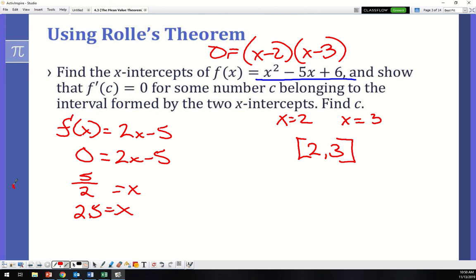That's going to be on concavity. So using Rolle's theorem, find out where the ends are. The ends have to be the same, right? And if it is continuous, then I should have a c value somewhere in between there that is going to have a derivative, or a min or a max, a derivative equal to 0.